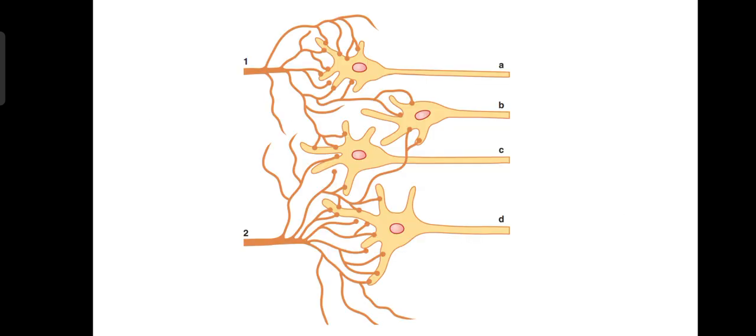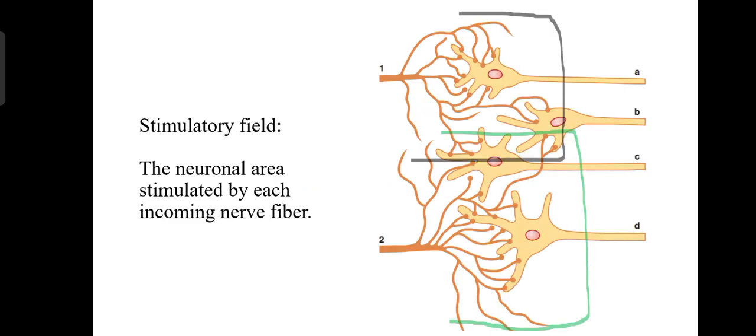This figure helps us appreciate the complexity of the neuronal interactions between these presynaptic neurons 1 and 2 with those postsynaptic neurons A, B, C, D. They have different effects because of the different number of synapses on each one of them, and maybe the difference of either excitatory or inhibitory effects. Let's say that neuron 1 is excitatory and also neuron 2. Then, for example, neuron 2 is affecting this whole area.